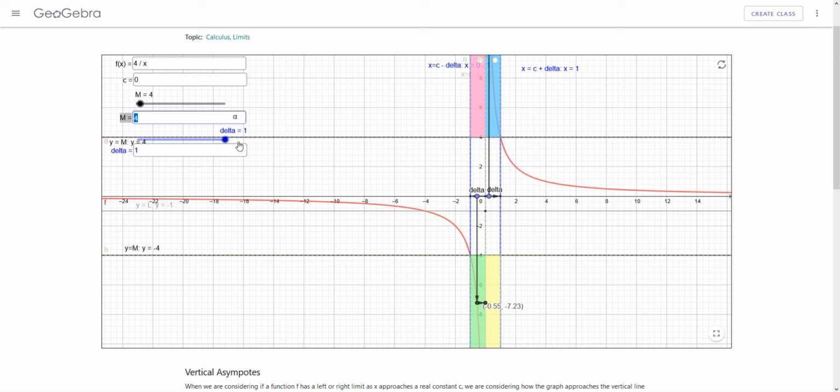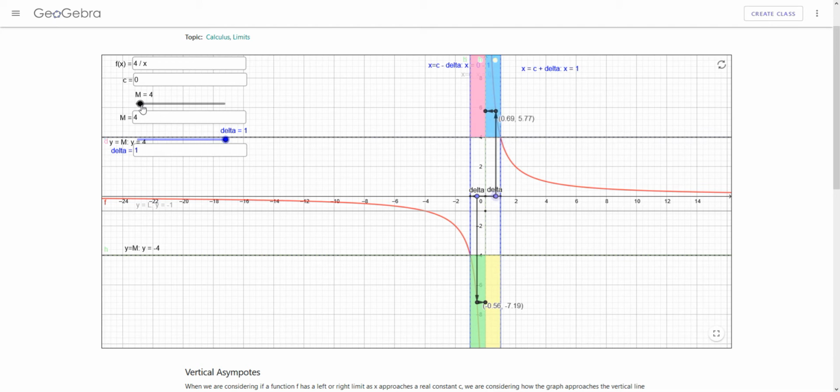Now, what we're saying here is if we pick delta small enough, any x's that we pick in here will end up giving us y's that are above that value of m. In other words, the graph is above this line between c and c plus delta. In other words, between 0 and 1 in this case. And so if we pick x's in here, that's what this little dot can do. It can only pick x's in there. Look where the y's end up. They always end up above that line. The lowest is right there. It's okay for it to be at a corner, but it's either at a corner or going up higher. It's not going out the bottom of the box.